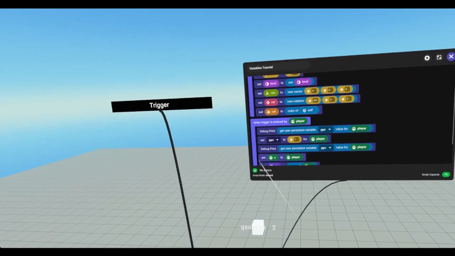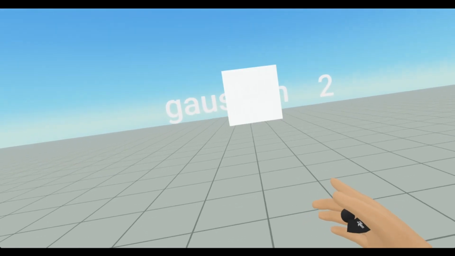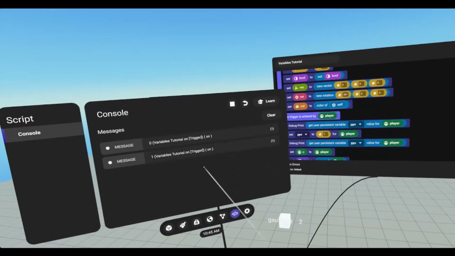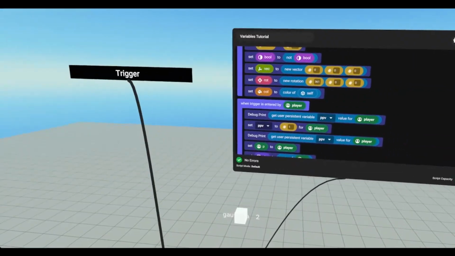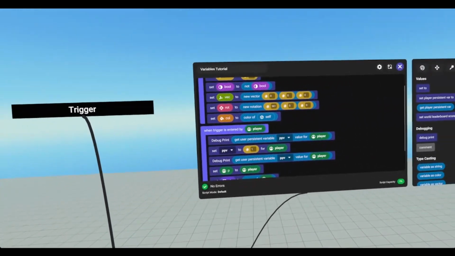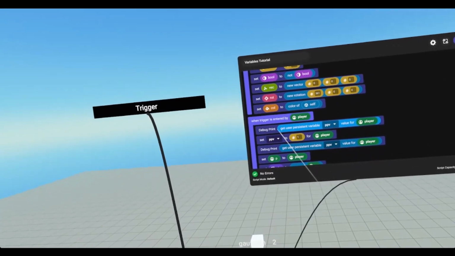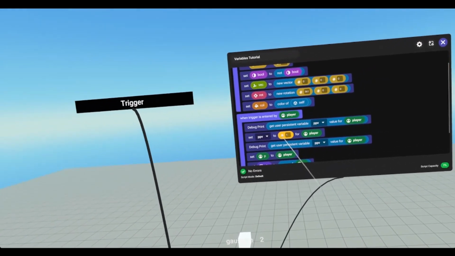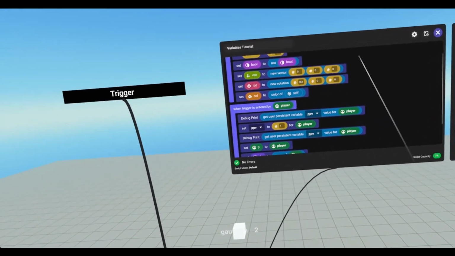If I set it to 1, add the print after, go to my console and hit reset. Now when I go through the trigger, it pops up, spawns in our cube, and now it says our variable is 0, and now it's 1. The nice thing about PPVs is they're persistent. That means I can leave the world and come back, and whatever this variable was set to when I left, it will be that when I come back.